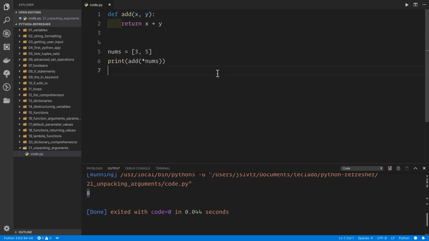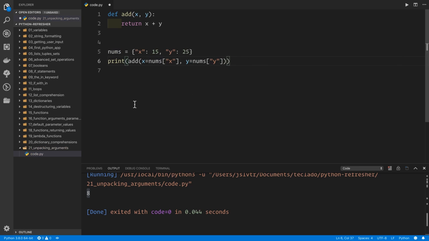Now, this can also work with named arguments. So remember, you can call the add function by doing x equals 3 and y equals 5. So you can do something like that using these asterisks. Let's say that you've got your nums, and these are now a dictionary with a value for x and a value for y. If you wanted to use this dictionary as the arguments to these functions, you would have to do nums["x"] and nums["y"], like that, which is kind of ugly and also difficult to read. You've started to get a lot of brackets and square brackets and so on. If you wanted to be even more specific, you can do x=nums["x"] and y=nums["y"].